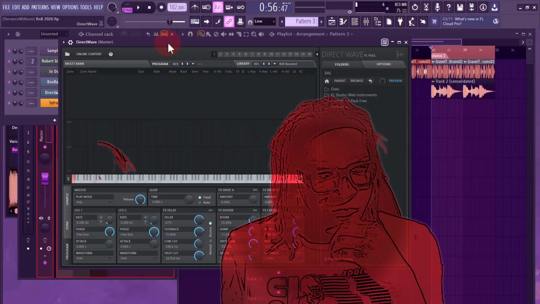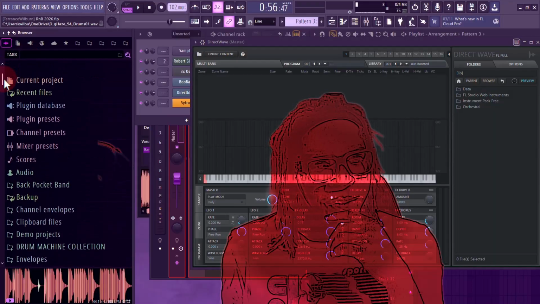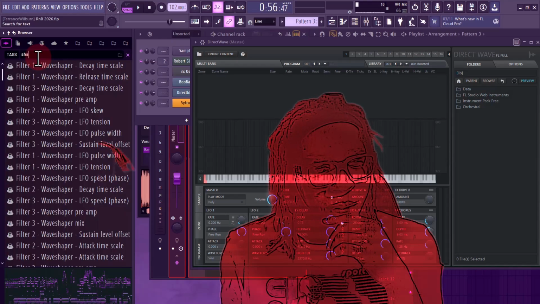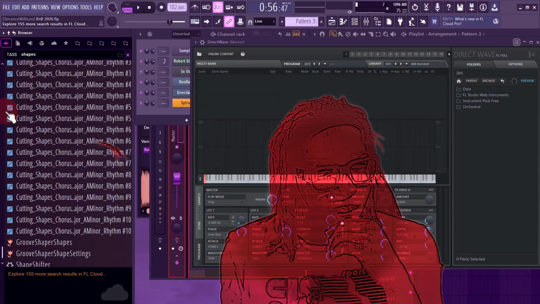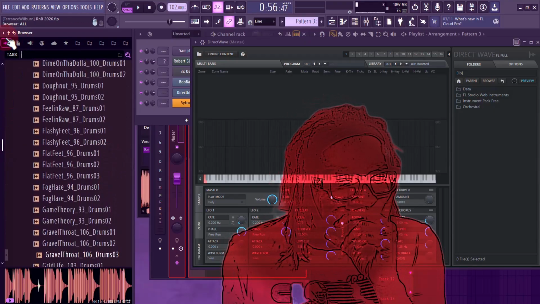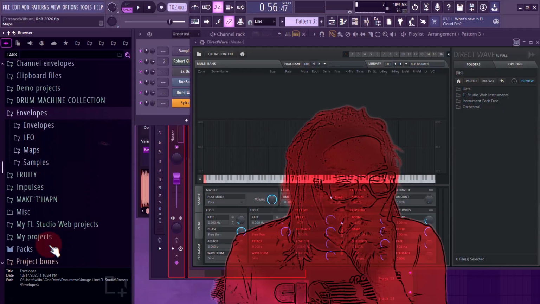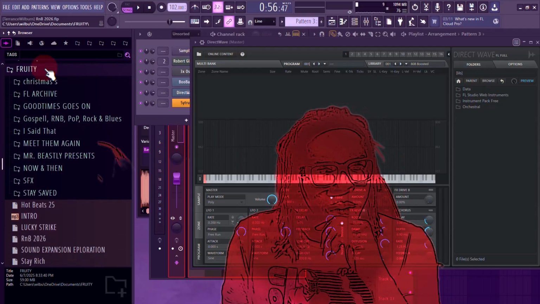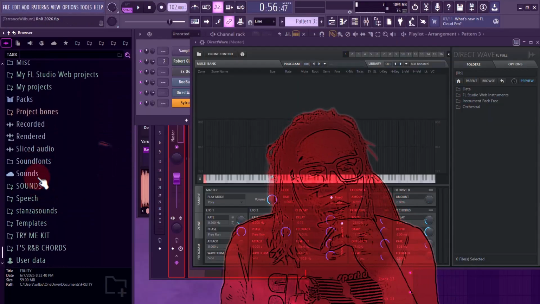So if you go here inside of FL Studio, this window right here, go down to packs, go all the way down to shapes. You can take a shape and drop it into there and kind of play with it and tweak it until it sounds more like a synth or a board or something like that. There are many different things you can do with this. It usually starts out sounding like that, but you have to do some working with it, and eventually you have a synth.